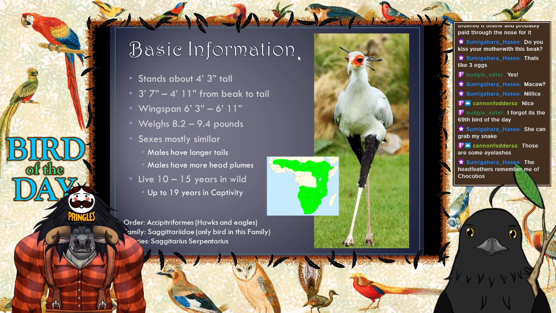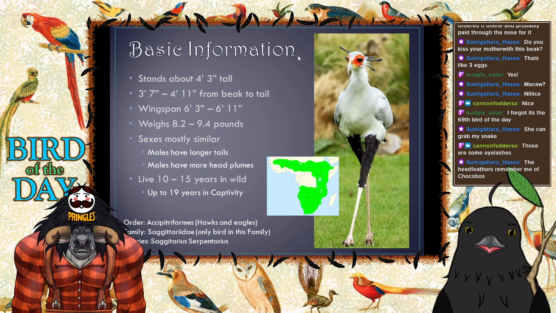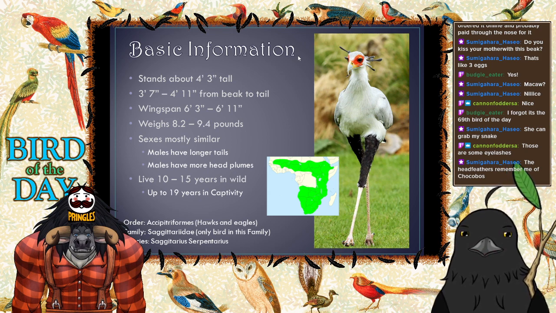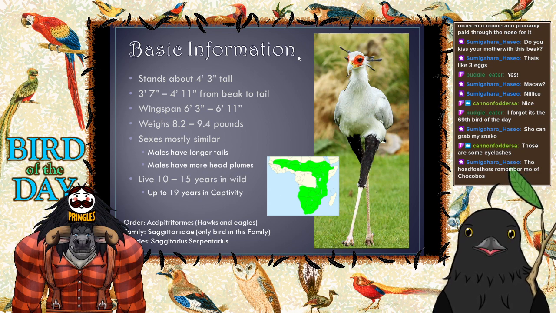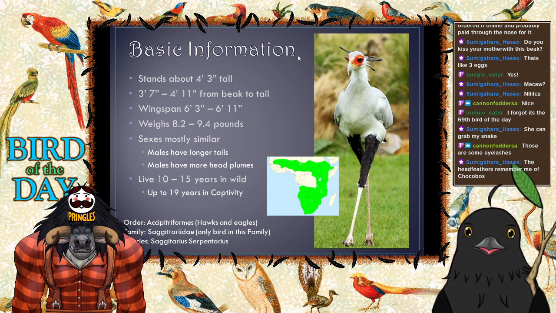One thing that's kind of interesting is that they are the only bird in their family, the Sagittariidae, and they are Sagittarius serpentarius. It's interesting because when we think Sagittarius, we think of centaurs in the zodiac, but for some reason they think it might have been a mishearing. I'm not sure.